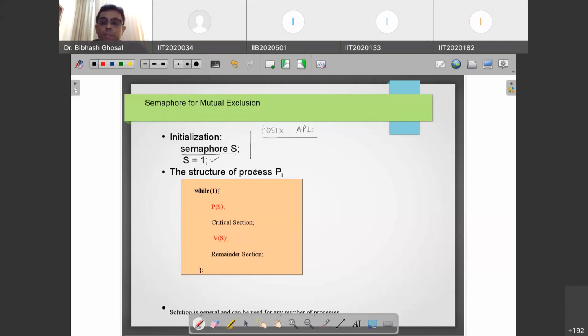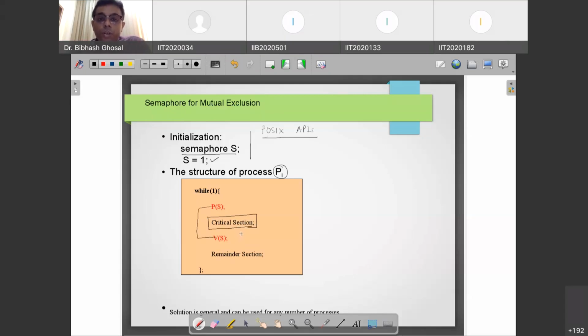So the structure of the process, any process Pi in the ready queue will be like this. Wherever you will have a critical section, mind it, wherever you will have a critical section, you have to use a pair of operations above and below that, which will ensure that the critical section gets guarded. A P(S)-V(S) pair, see?